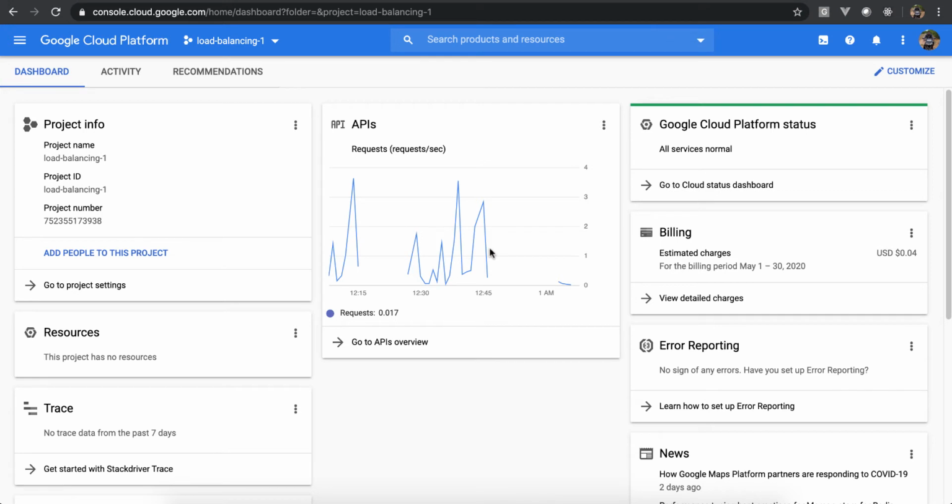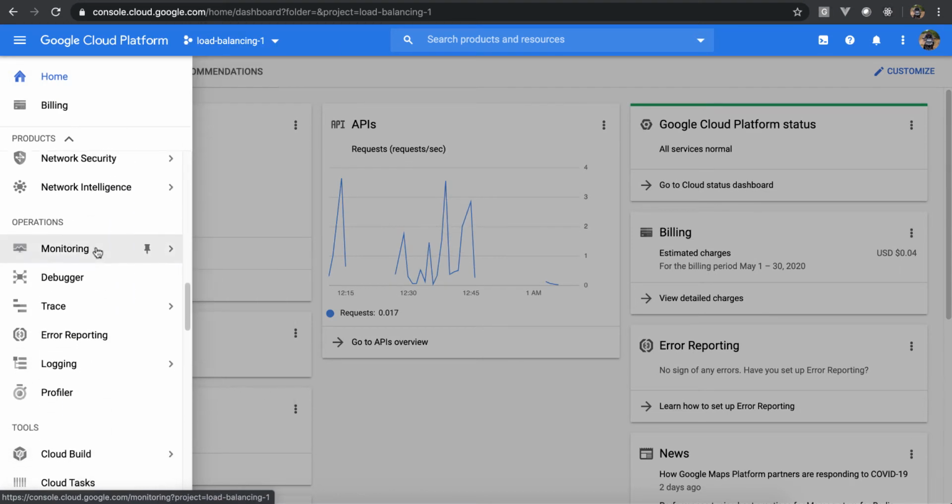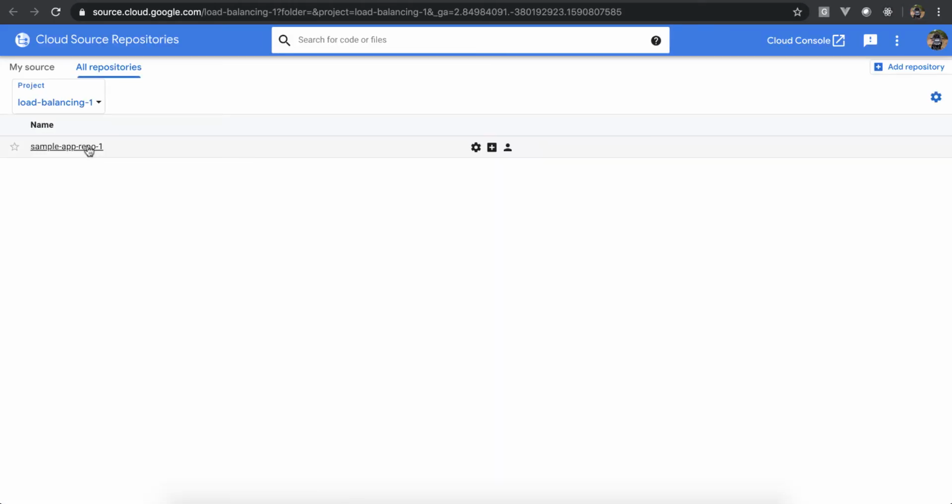Before we get started, let me tell you what I already have in the project. The prerequisite for this project is a source repo. If you scroll down here you can see source repositories, and this is the sample app repo one.